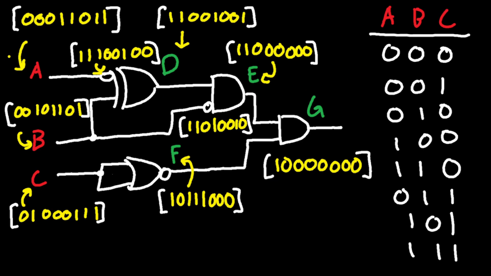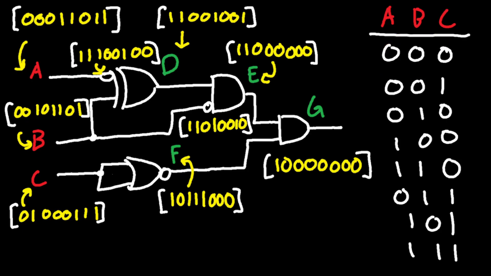Look at what happens — in this entire circuit, the only time you get a 1 is when the inputs are 0,0,0 and the output is 1. That's the only time you get an output of 1. Hopefully your teacher doesn't give you something like this on an exam — it wastes so much time. But as always, if you have a question put it in the comment section. If you found this video helpful, consider subscribing and liking. Thank you for watching.